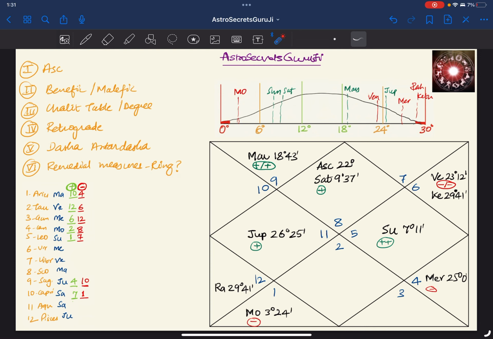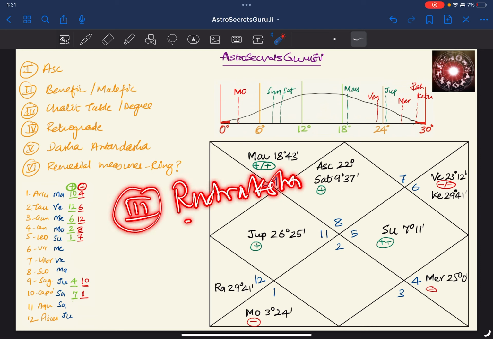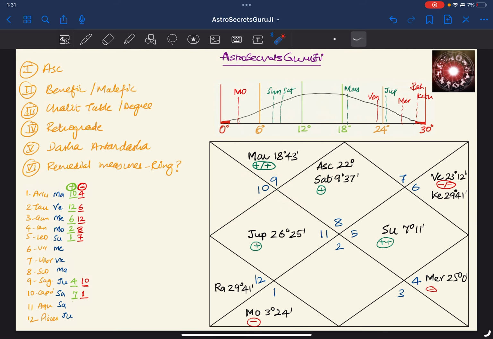Then the third is rudraksh, which you can get in the Himalayas. Or nowadays you can get it everywhere, but the idea is the plant grows in the Himalayas, and the plant seeds are scrubbed up and then worshipped. People wear it also. So that is the third remedial measure that you can take. I have tried to cover multiple aspects here and also give you a different perspective of looking at the Kundli.